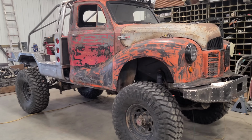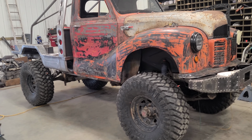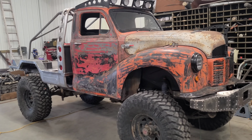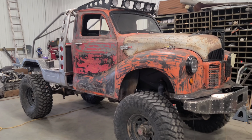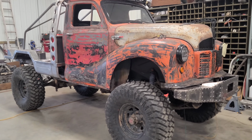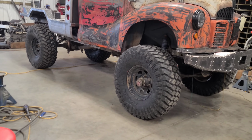I'm really digging it. Sorry if you're getting a bunch of fan noise. It's plus 34 out or something Celsius here, so it's really hot, but yes, we're digging it.